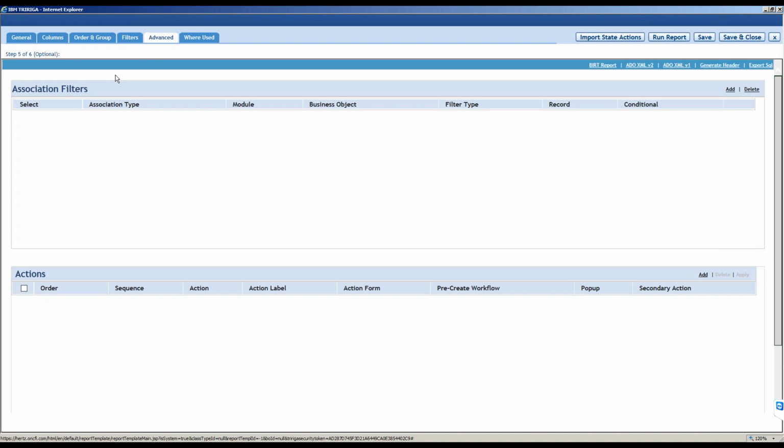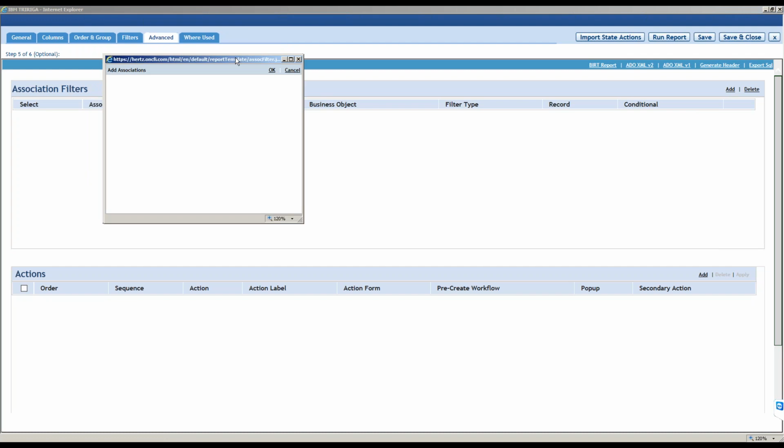Association filters let you restrict your results based on the records that the records you're looking up are related to. Apologize, it's kind of convoluted. Does that make sense?